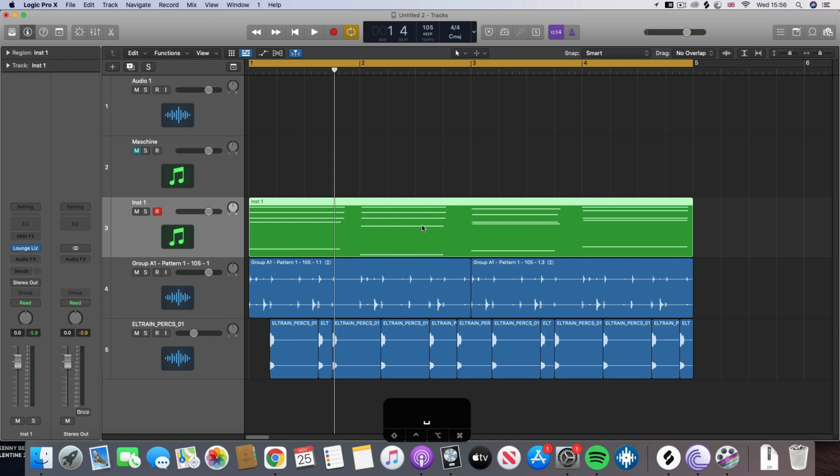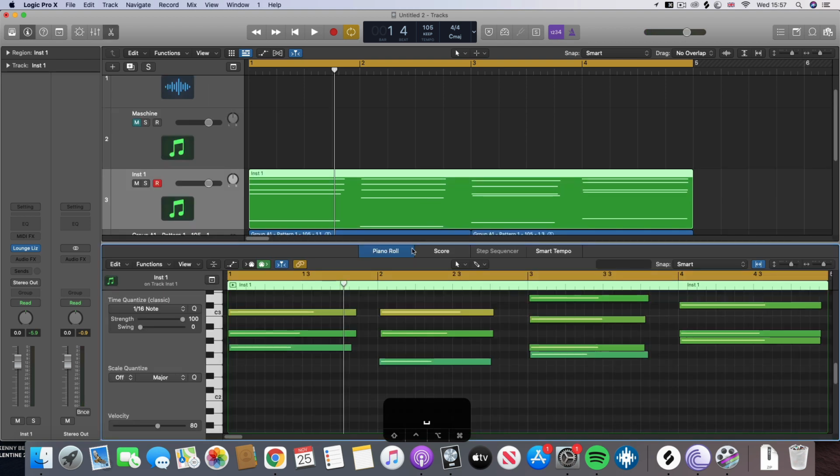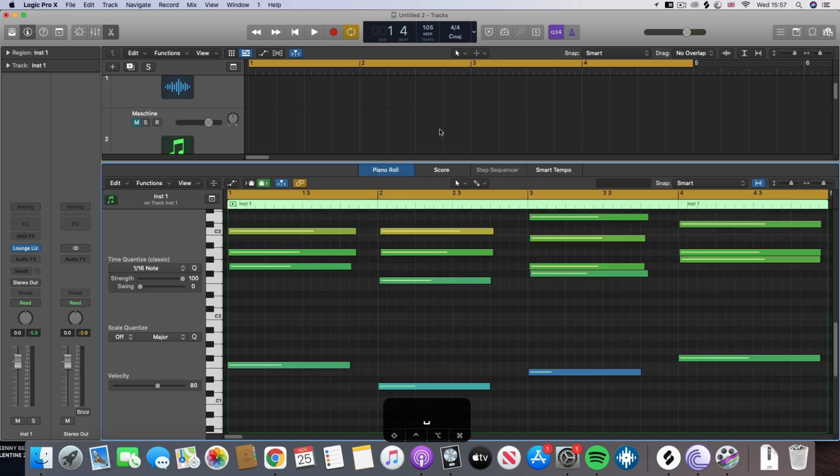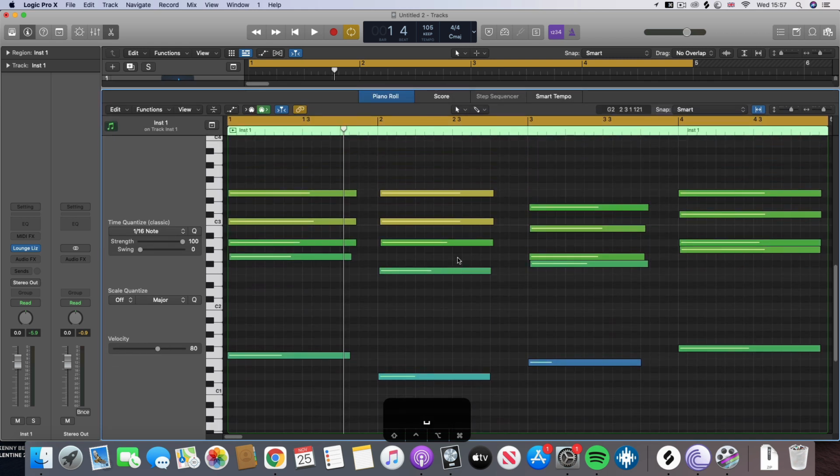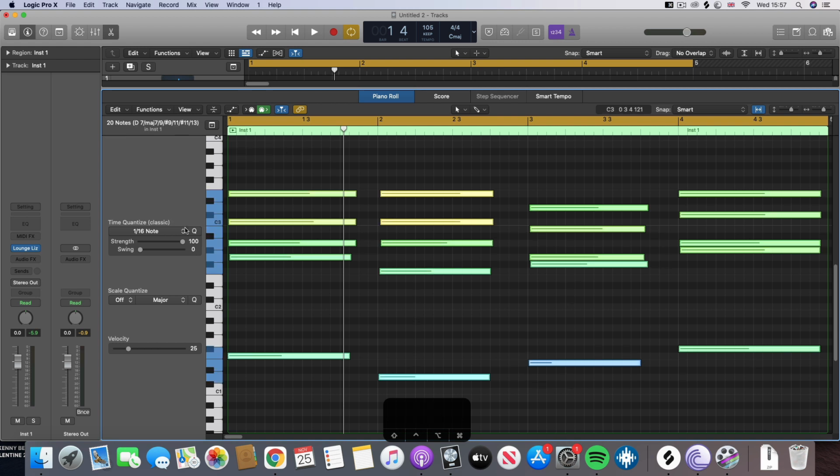And if we double click on this green thing here, it will bring up the notes we've just played in. It's cool, looks good. And if we press Command A, we can select those. What we want to do is quantize them. So if you see this over here, this is our quantize function. We just want to do it 1/16 right on the grid. And as you can see, the notes are all lined up perfectly now.